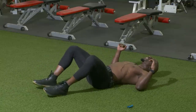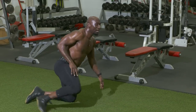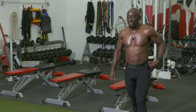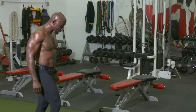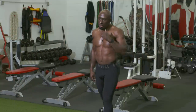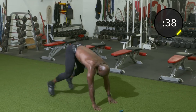Oh. All right, final exercise. Plank build burpees. This one's a tough one. I'm not gonna lie to you. I barely got through the 30 seconds, let alone this one. Last exercise of the round though. Let's go at your own pace. Here we go. Boom.